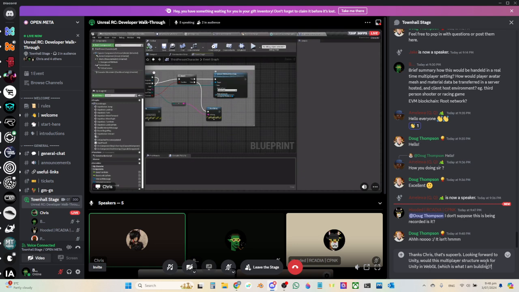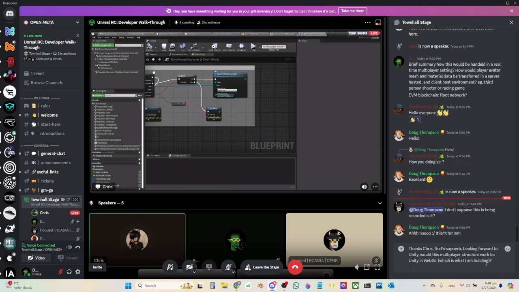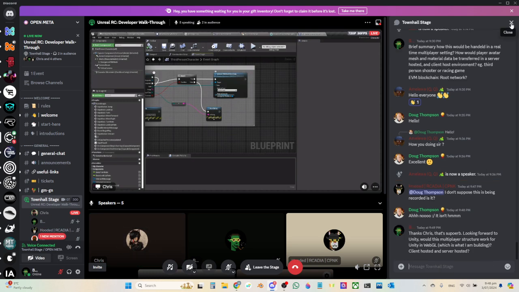Or you could literally have the avatar ID be on something that's replicated, like the player controller. You know how you can set variables to be replicated as part of a multiplayer game in Unreal.